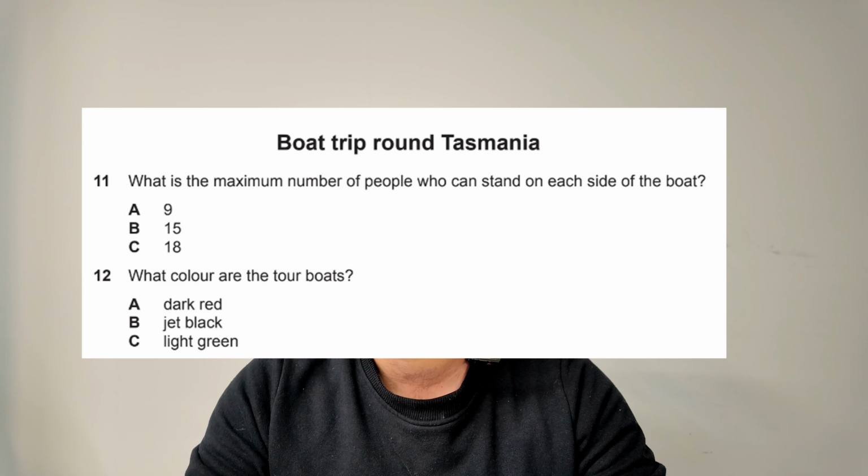So when I read this question, what is the maximum number of people who can stand on each side of the boat? I know that then the speaker has to start talking about how many people this boat can take. That will signal me that, okay, question number 11 is going to be answered very soon.